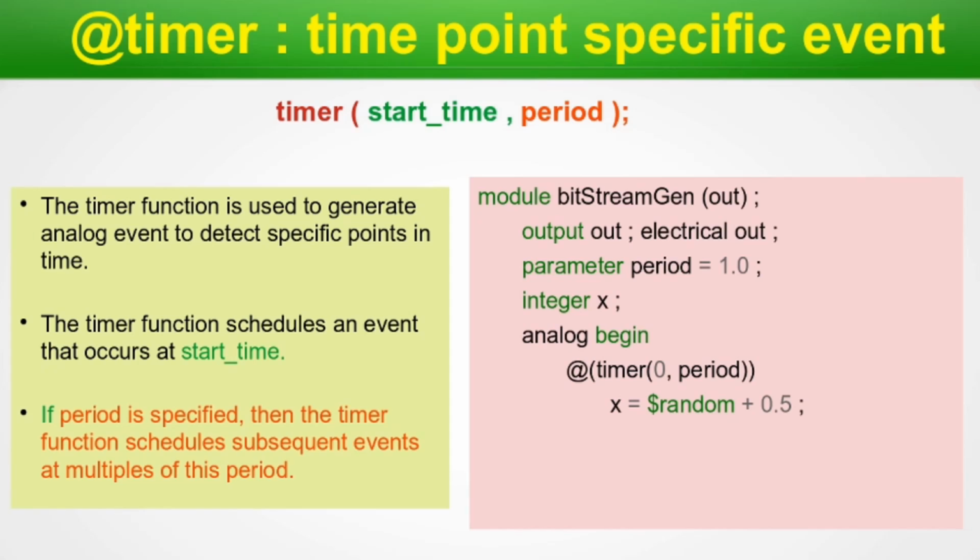This timer block will start at time 0 as 0 is specified, and then at the interval of each period this is going to execute. So here we write our contribution statement and we close the analog block. So here guys, the definition of the timer has been given, and the example also is given here. So this way we can use a timer block. And finally, we close the module here.